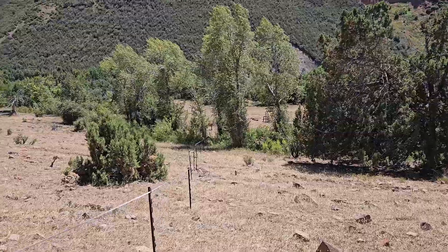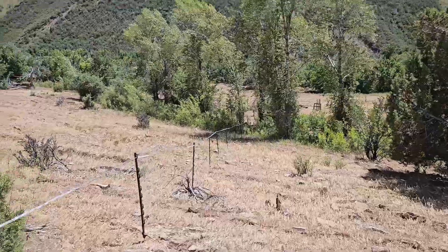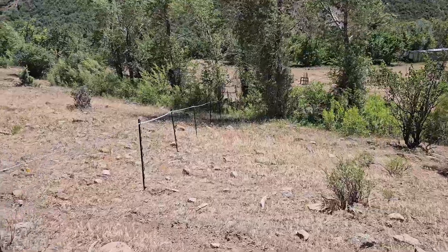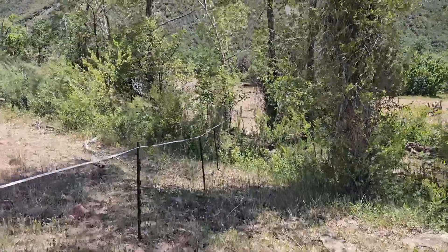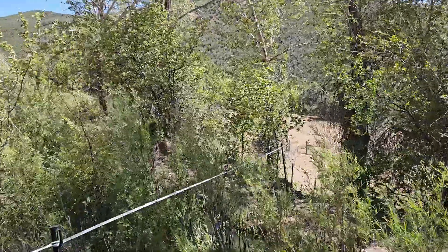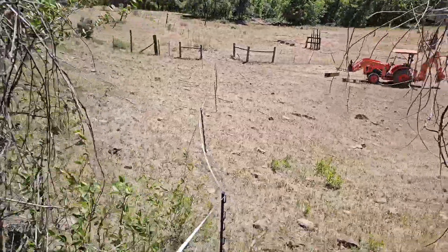Because I'm out here on the western slope living the dream, I have to do battle against keeping cows out of the property. Especially now with the solar panels on site, I don't want cows coming up and rubbing on the solar panels, because on the lower set of solar modules they could end up breaking them, which would be a pretty expensive repair after just getting it. So I had to run about 400 feet of electric fence up over a ditch to the road that cuts through our property.